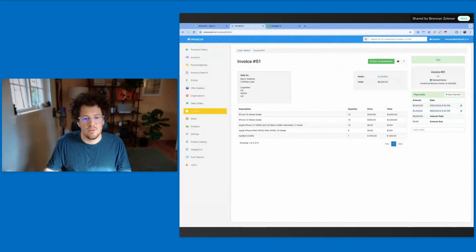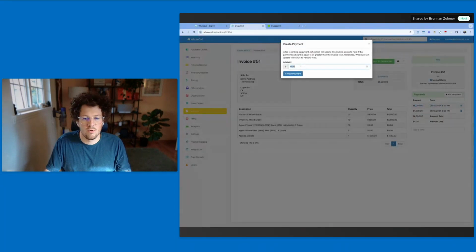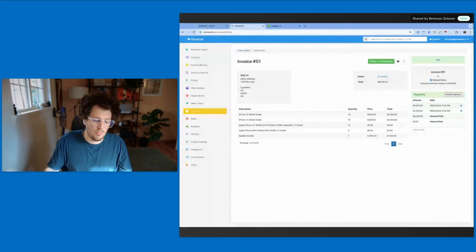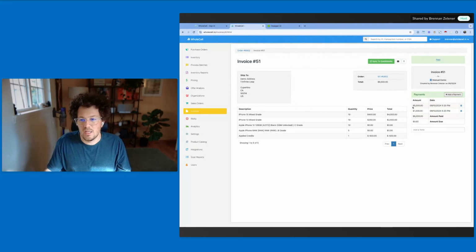You could only apply a payment or apply credits. Now you can track payments that have been made and you can make them in whatever amount. And once the invoice is totally paid, and it actually says that right here, once the amount of payments on the invoice reach the total of the invoice or greater, then Wholesale automatically marks the invoice as paid. So now you can track if your buyers come in and they just give you a deposit for half of an order, you can track that deposit or that partial payment, and then track the future payments and release the inventory once they've paid you in full, or however you're handling those situations.